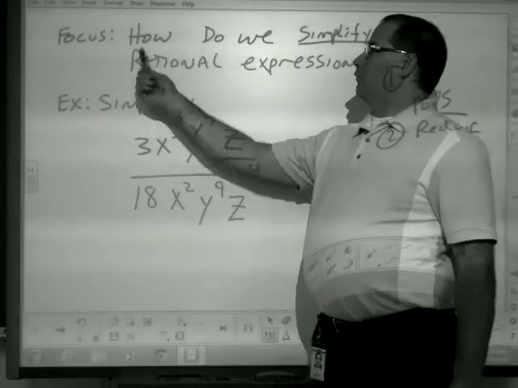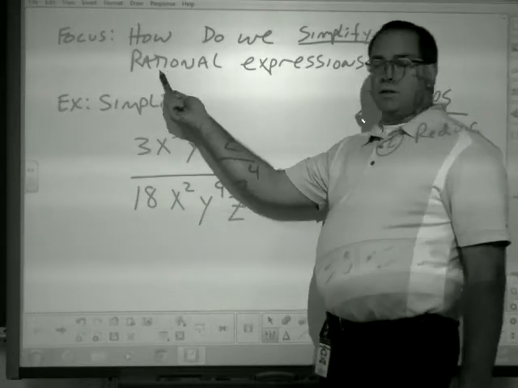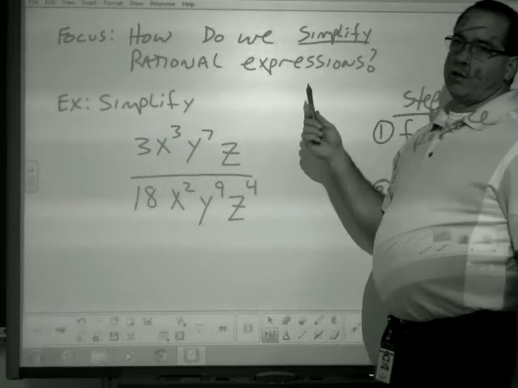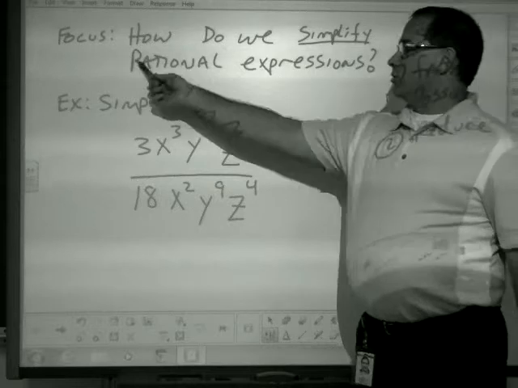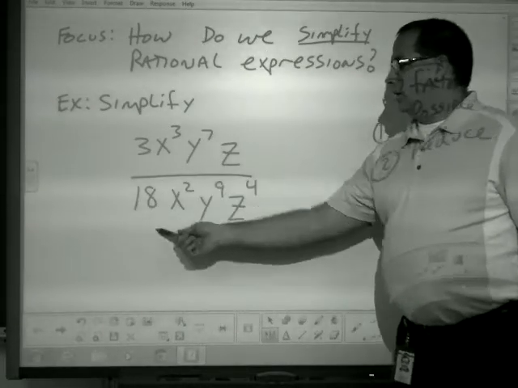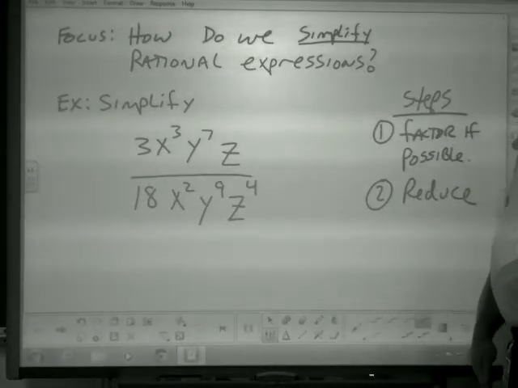Rational. Anything that's in the form of a fraction or can be written in the form of a fraction is a rational piece. An expression does not have an equal sign. It's just a bunch of x's and letters and y's and numbers. Okay, rational, so it looks like a fraction and there's no equal sign. And lo and behold, here's a fraction with no equal sign. And the directions usually just say simplify.